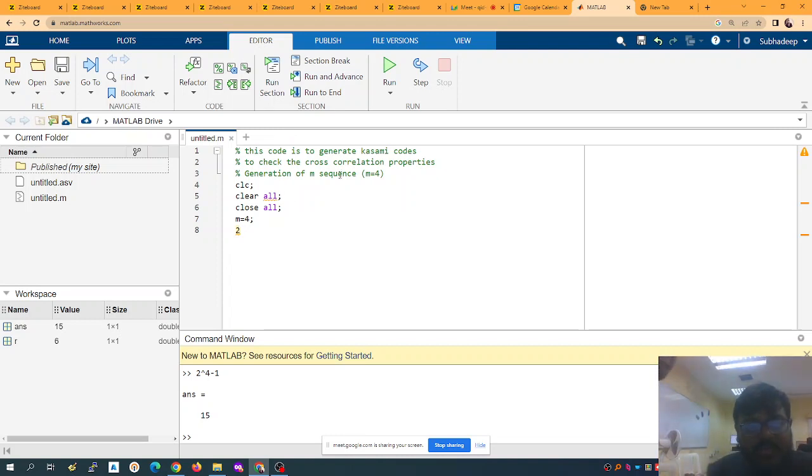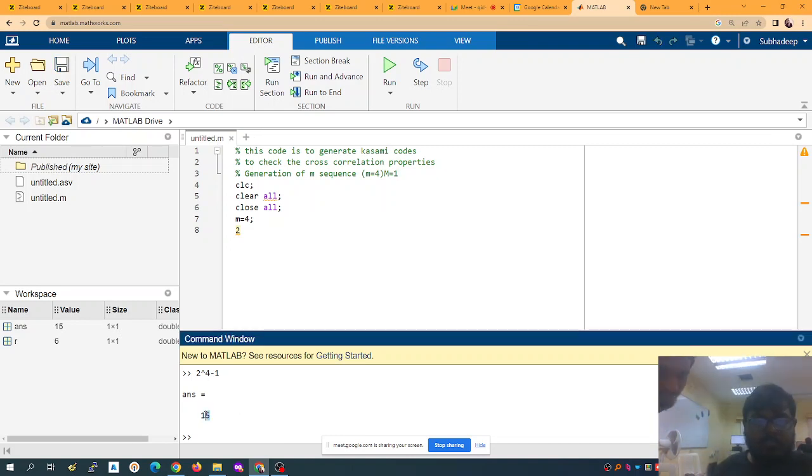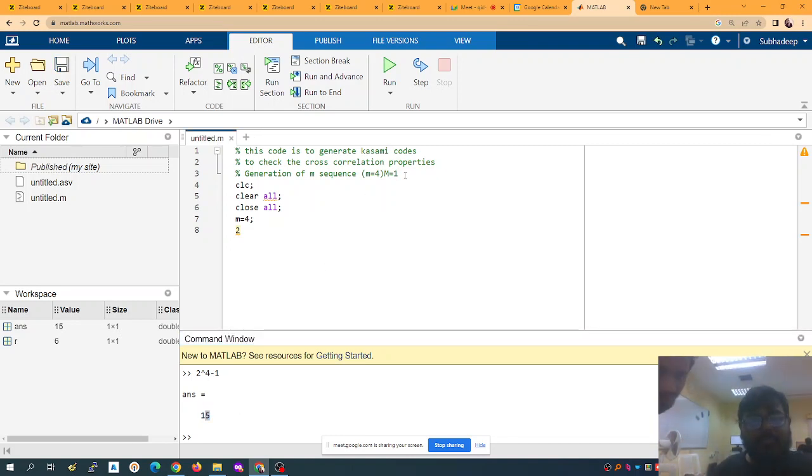So that is what the length was. The length was equal to 15, right?